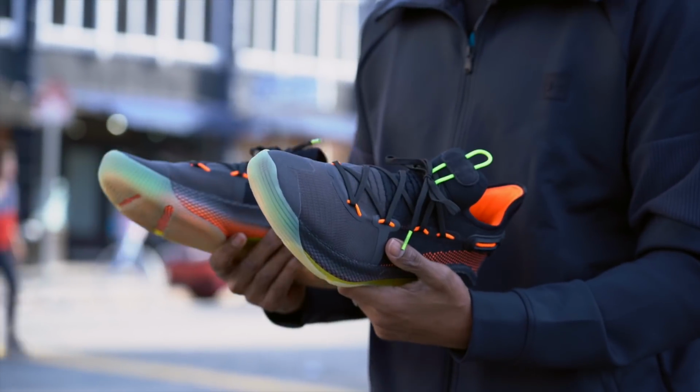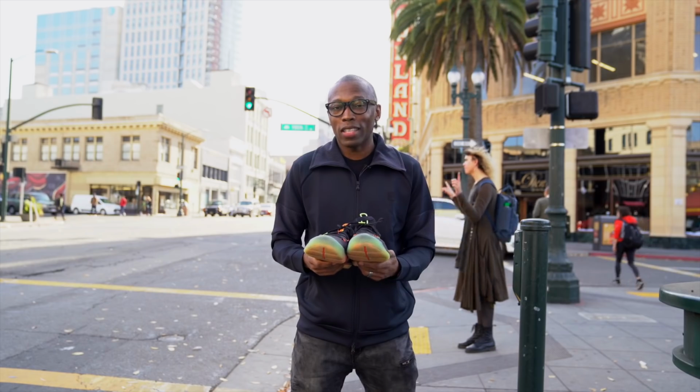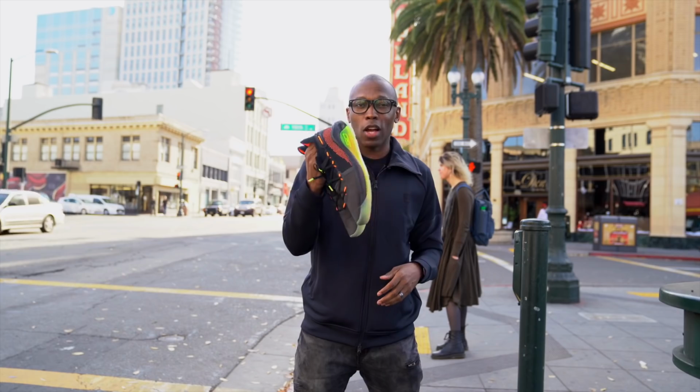As far as the details go, this shoe in particular launches on January 4th. They're $130, which is the same price as last year's model, and it's always good to see shoes priced in that range. They're not getting too crazy with the Under Armour models. Even though it is Curry's signature shoe, it's really great to see that they're keeping that price point. Either way, again, this is the Curry 6, launching on January 4th.